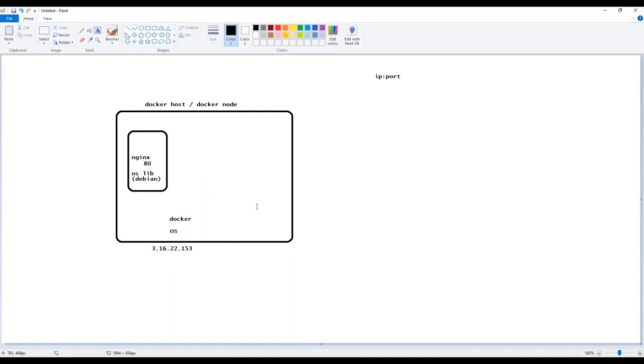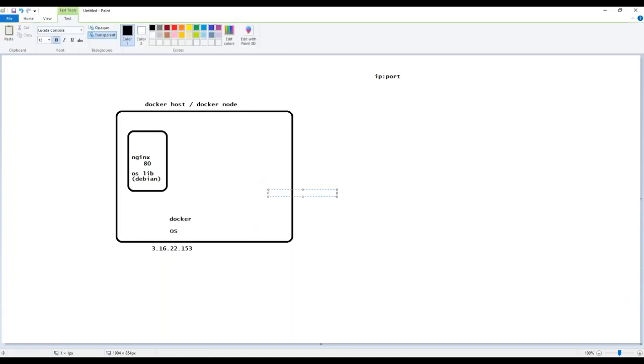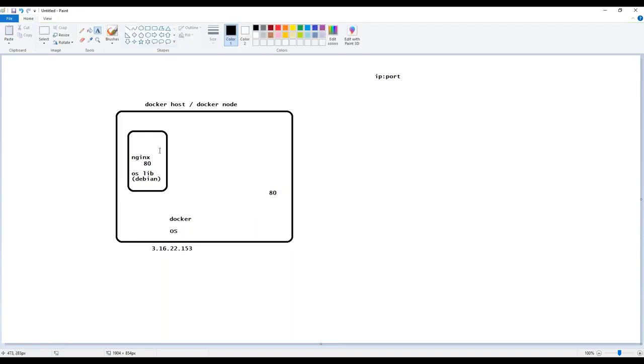Is my port available on the server? Then I can access the port number, but it is not available here. That is inside the container. So in this case, how do I access an application or a server that is running inside a container? By publishing the port numbers, we call it. Docker lets us do a port publish, or Docker does something called port forwarding from your Docker host to the container port number accordingly.